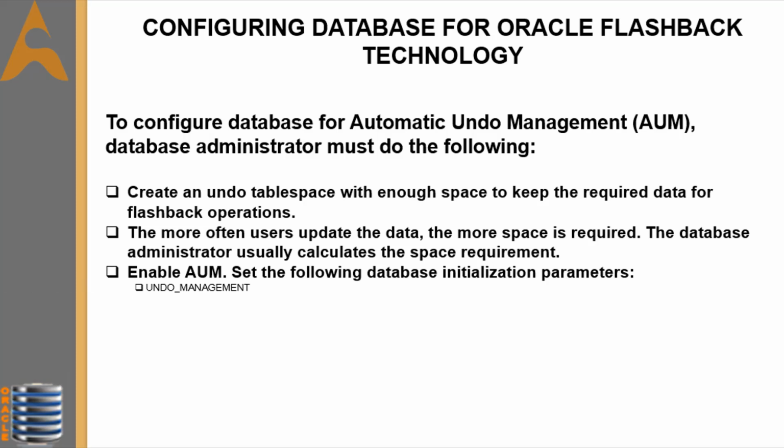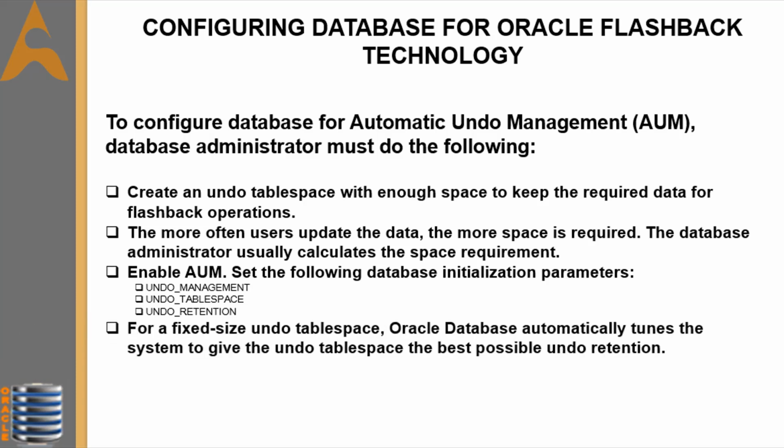Undo_management. Undo_tablespace. Undo_retention. For a fixed size undo tablespace, Oracle Database automatically tunes the system to give the undo tablespace the best possible undo retention. For an automatically extensible undo tablespace, Oracle Database retains undo data longer than the longest query duration as well as the low threshold of undo retention specified by the undo_retention parameter.